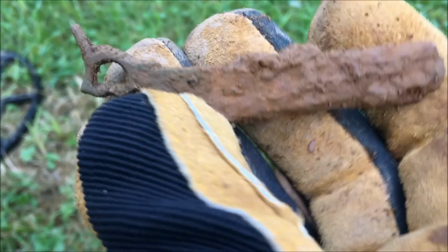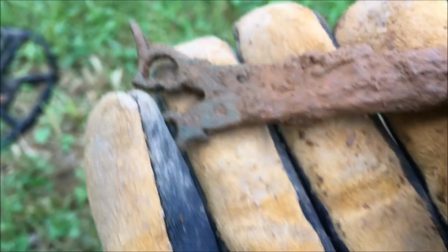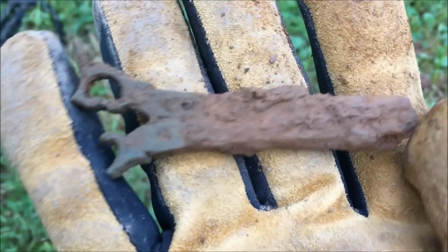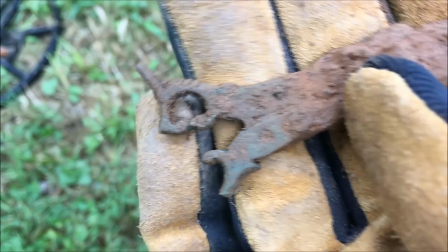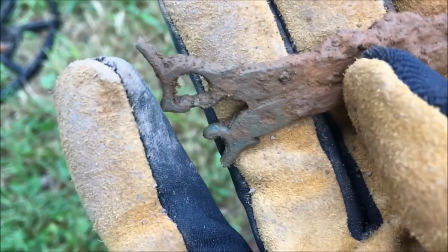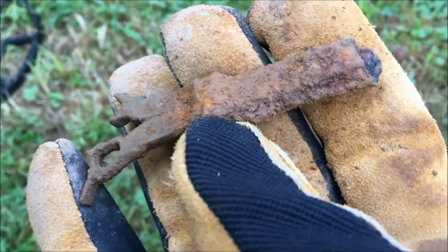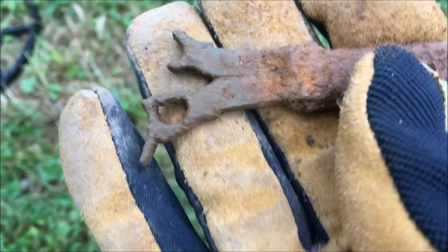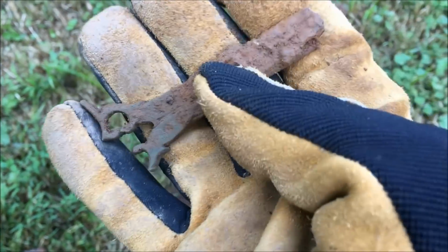At first I thought this was a gun barrel, like that was the trigger up there, but I think it's an old kid's pair of scissors. Like a tiniest little fit. Who the heck can fit their finger in there? Must be like baby scissors. And who gives scissors to babies? I don't know, but that's what it is. It's a pair of scissors. There's no person alive that can get their finger in that hole. Maybe Paul can, actually. But all right, in the bag she goes. Busted pair of scissors. What the heck?